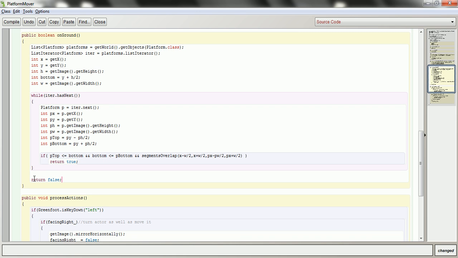So the other thing I'll bring up at this time is that in this case, it won't react to the bottom anymore if I ask if you're on the ground. The bottom of the screen won't say yes, I'm on the ground. Only platforms will, because that's all I'm scanning through are the platforms in the world. And I've done that on purpose because I'm thinking sometimes I want a platform where I don't fall through the ground like that, and I still want to be able to measure that.